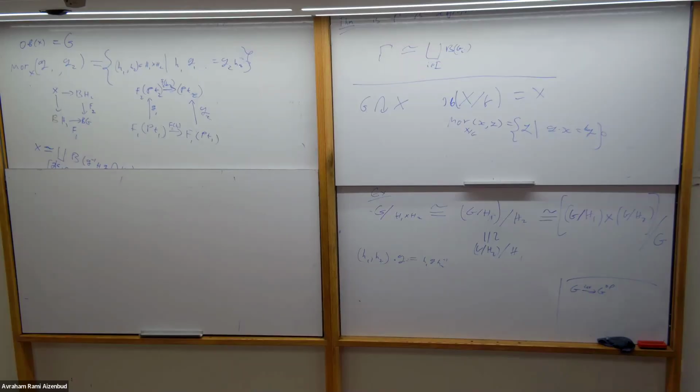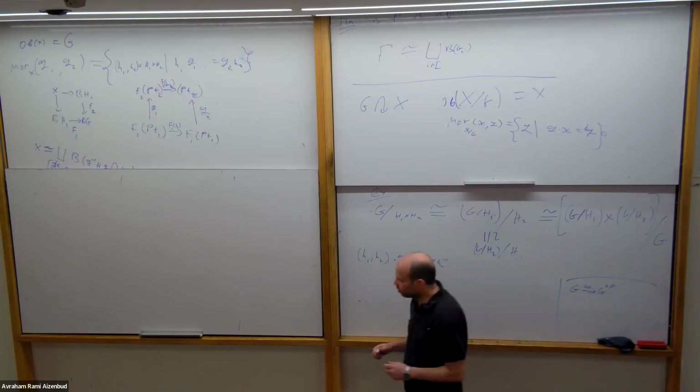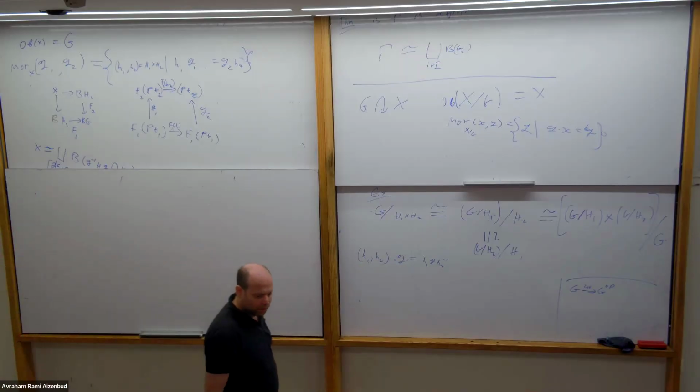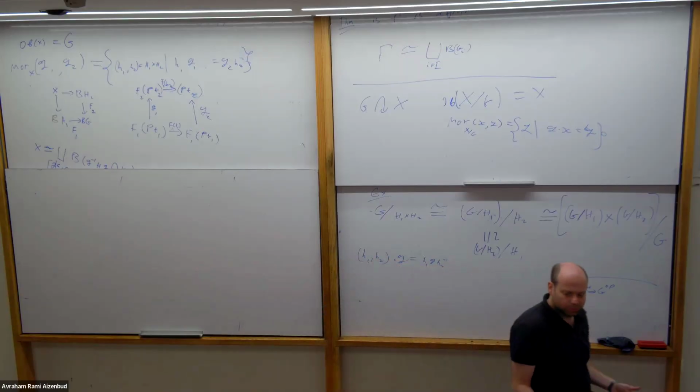So now let's make it even more similar to the previous course. Let's talk about representations of a group. So what is the representation of a groupoid gamma? And one thing that I didn't say: this was about the fiber product for a very specific groupoid, for BG, but the fiber product for general groupoids is not much different.